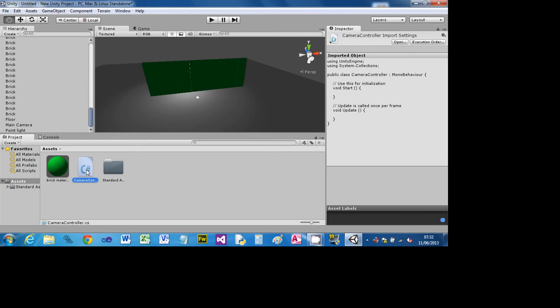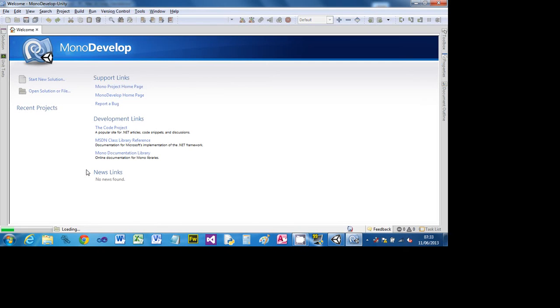And what that's going to load is MonoDevelop, which is the open source project that mimics C# and the .NET framework that Microsoft have now decided to bin. Okay, it takes a little while to set all the code up, but you can see it's jumped up now and loaded up. So as soon as this comes up, we'll be able to start putting a little bit of key checking in so that we can move the camera around.